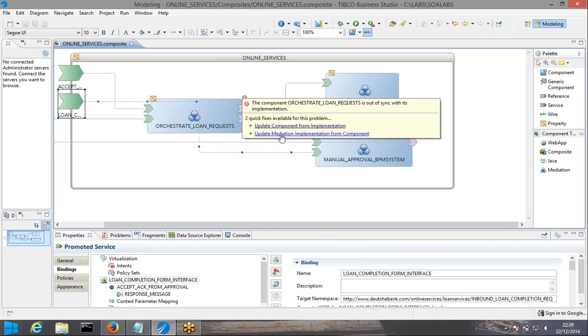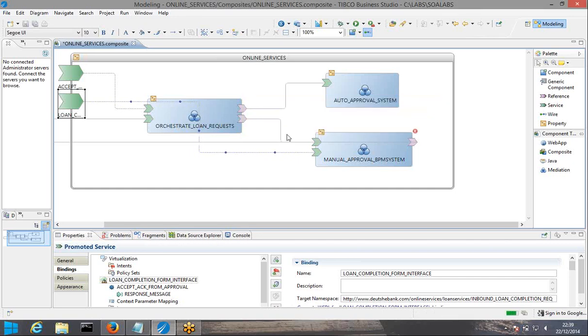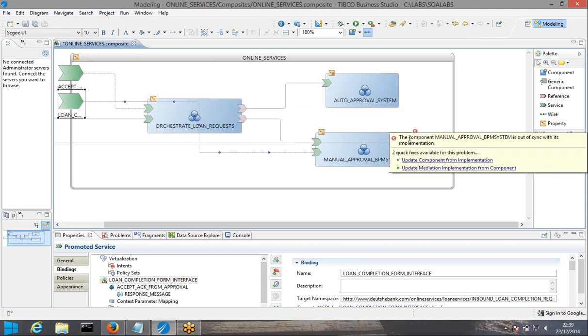There you can see the error is gone. Similarly, select this mediation, click on the error, and update mediation implementation from component.